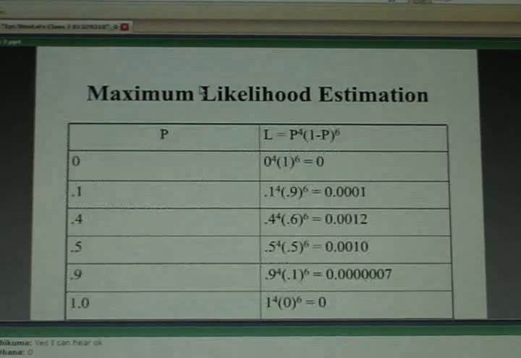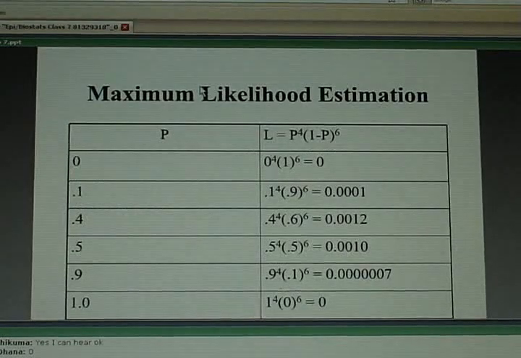Well, one way of doing it is by hit or miss. Let's draw a little table. We'll take a value for P. The smallest P can be is 0. The biggest P can be is 1. Let's start by plugging in 0 for the likelihood. Put 0 in for P. Put 1 minus 0, or 1, in for 1 minus P.